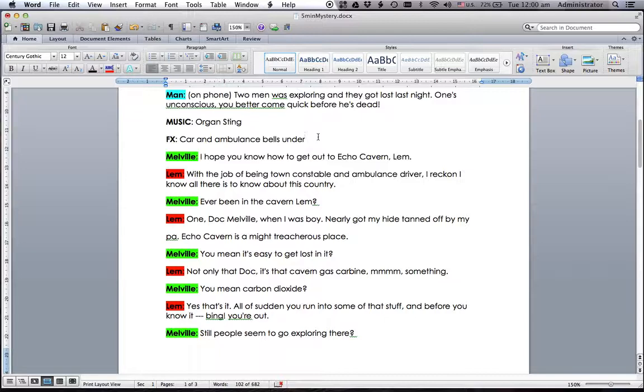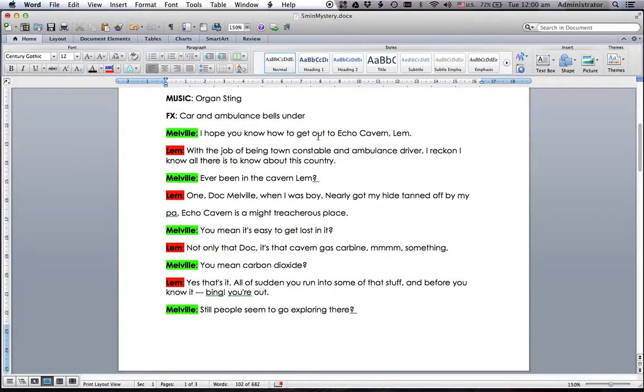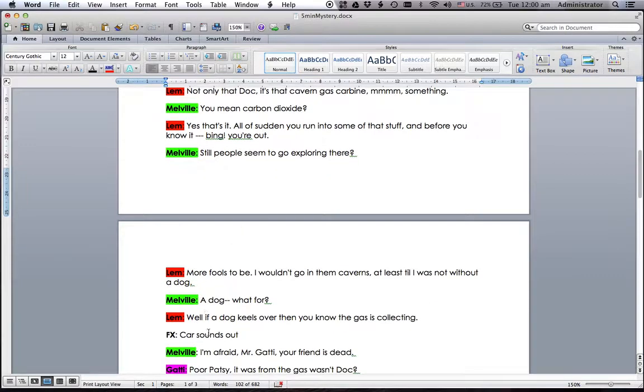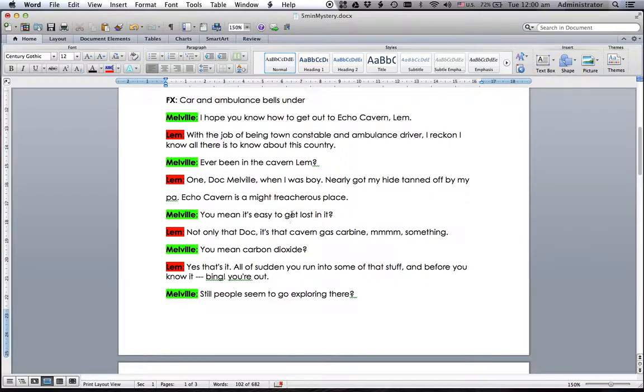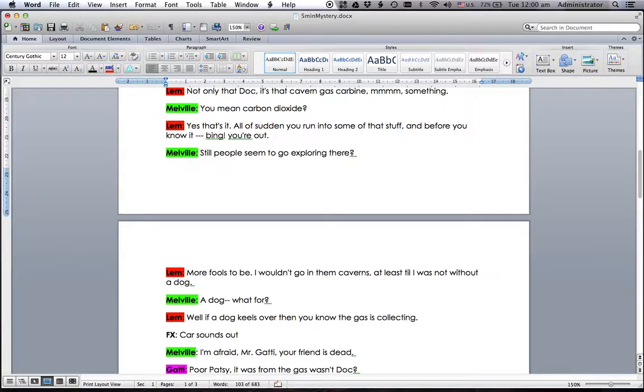And you would go through the entire script like this, okay, timing yourself about how long it lasts until you get to the next sound effect, which is here, right? So going through all of this, it's probably somewhere between 20 to 30 seconds, maybe a bit longer. Okay, so we would note that down. And we'd do that with all our effects and all our music. And this will give us an idea of where our 3-minute cutoff is.